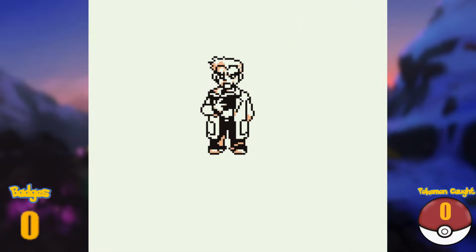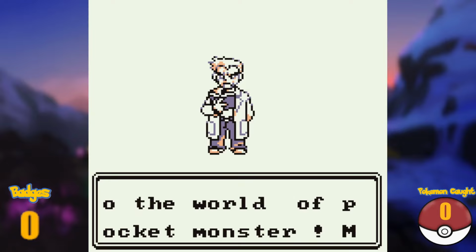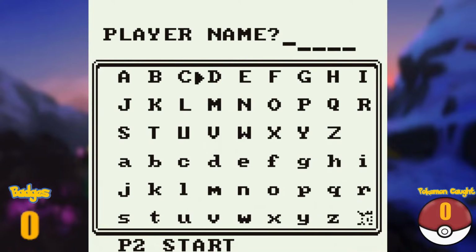Professor Oak, Dr. Outsider, or Dr. Pat, welcomes us to the world of Pat, and tells us a bit of the backstory. At least I think he does. I tell him my name, and of course, since it's closer to the Japanese version, I only have 5 characters to choose, and a 6 character name. All of it is, I guess.